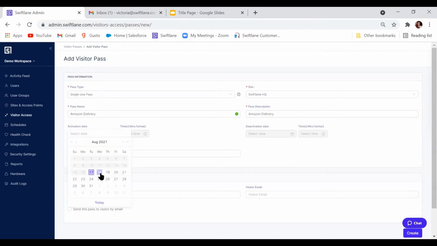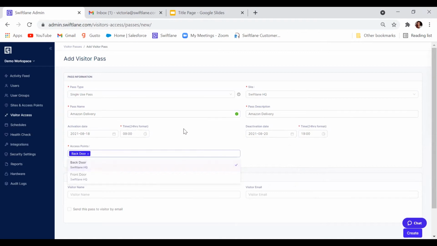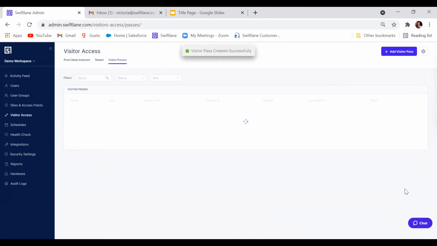We're going to say it's going to come tomorrow at 9 a.m., and the latest it's going to be is Friday. We're going to set the time. Then we're going to grant the backdoor access, because that's where deliveries are made. Since this is a delivery, there's no need to send anyone an email with the PIN code, so we're just going to hit create.